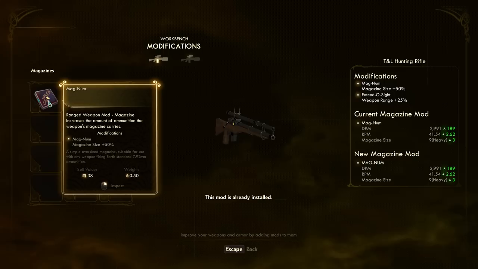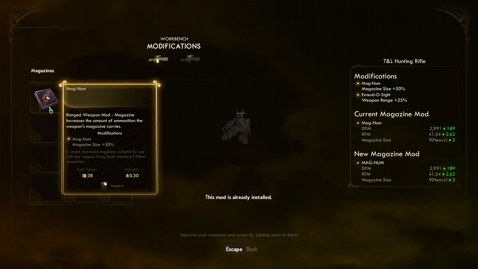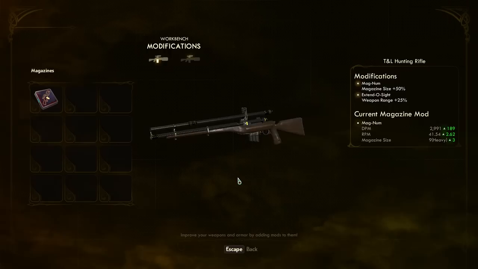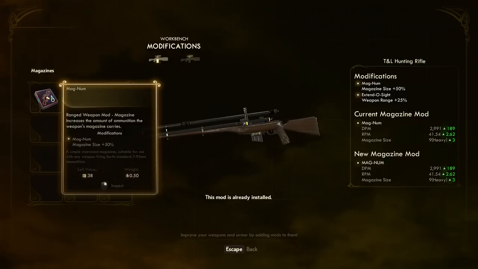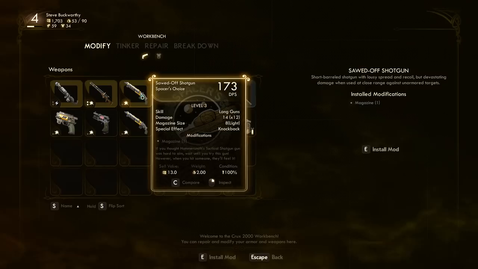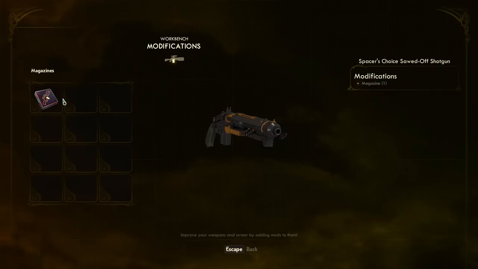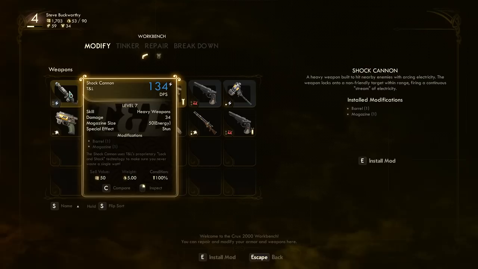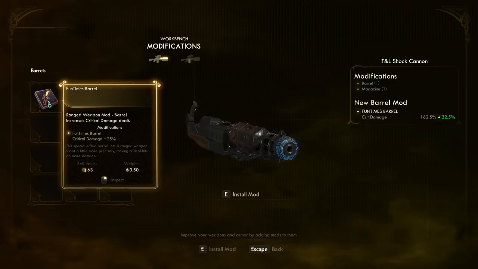So this will give me 50% increased magazine size. Oh. I thought I had a bonus crit. Is that specifically only for other guns? Yeah, this mod is already installed. Thought I had better options than that. What about the sawed-off shotgun? Same option here. The fun times barrel, 25% bonus crit damage. Yep, that does do something.